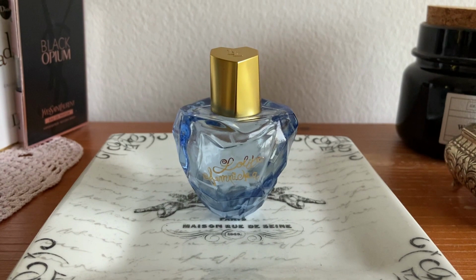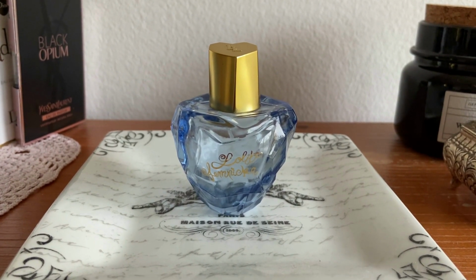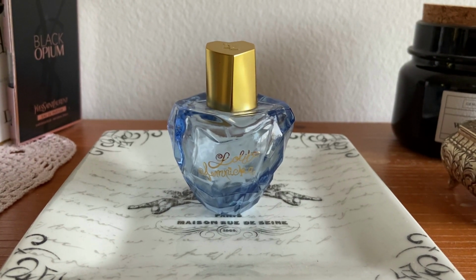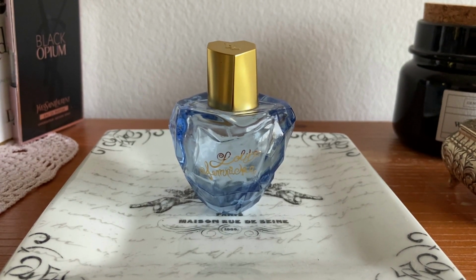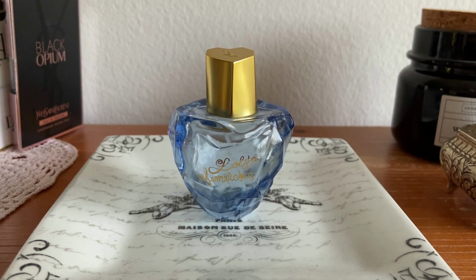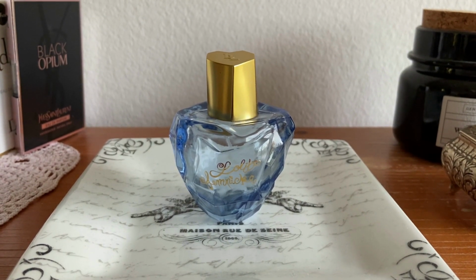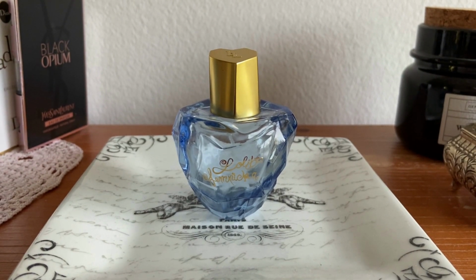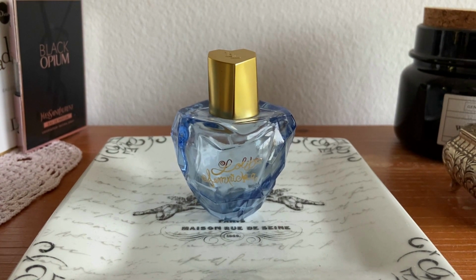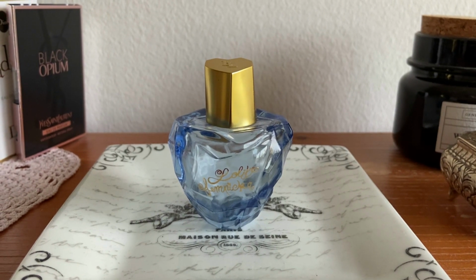It's such a unique and bold scent, and it has stood the test of time. I think it smells modern, recognizable, and very unique, even in 2023. It's a masterpiece, and the scent profile is truly something special. I think that so many brands have copied this scent profile since the release of Lolita Lempicka, because it is a modern classic, even a timeless classic. It's a perfume that has stood the test of time, and I think it still smells amazing in 2023, and it deserves to be called a modern classic.